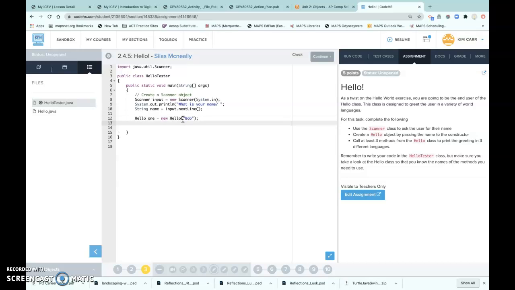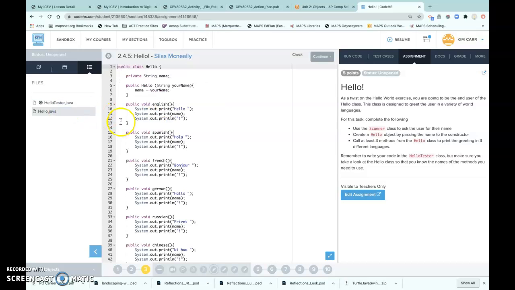So now I can call on those methods. These are called void methods. What they do is when you call them, they're actually going to print out Ola, whatever the name is, and then an exclamation point.